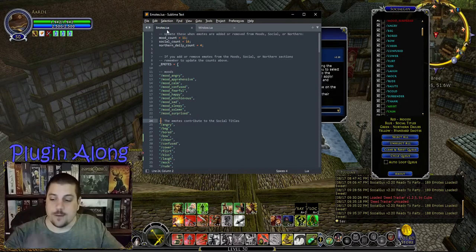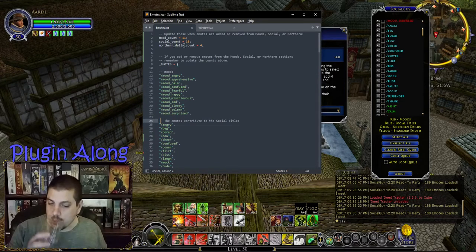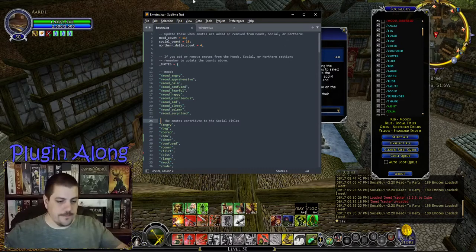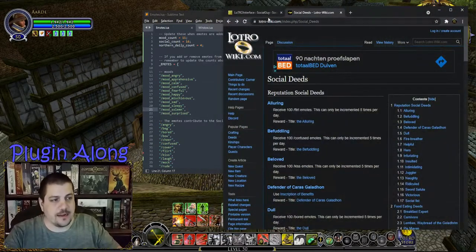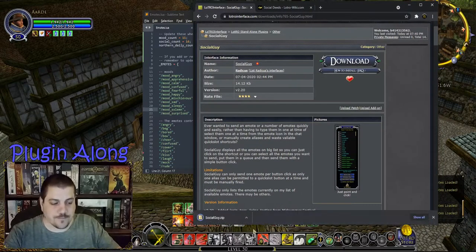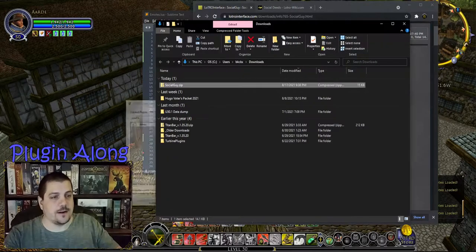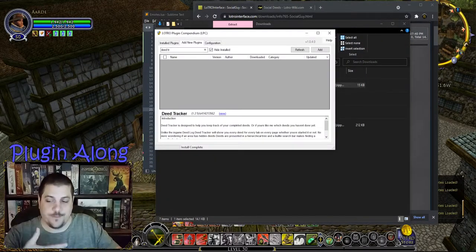Okay, well, while anyone is typing, I'm gonna go ahead and get a drink, and then we need the original files to compare this against. Okay, so how do we get those files? Well, we're gonna go back to LOTRO interface and just hit the download button here. I don't want to use LOTRO compendium because I don't want to overwrite what we just did.